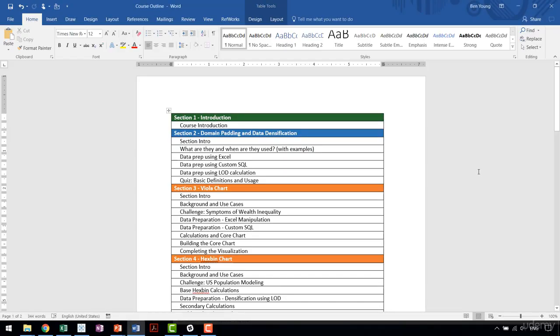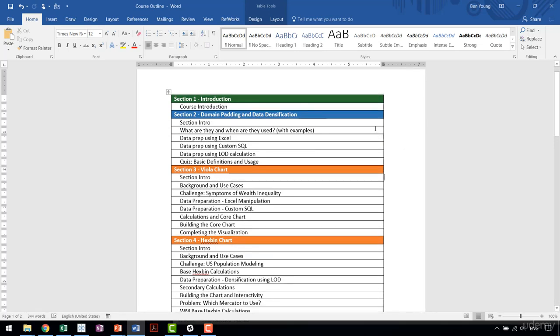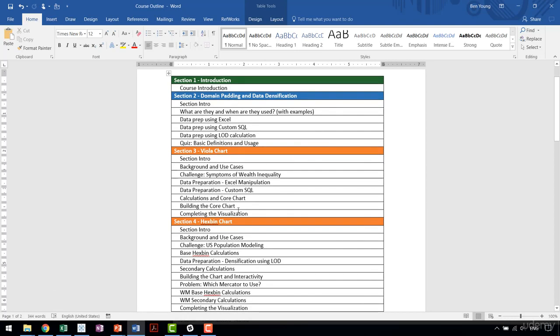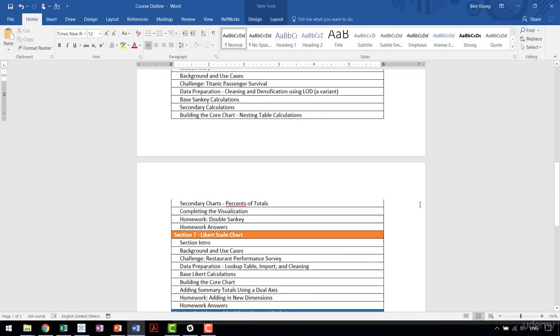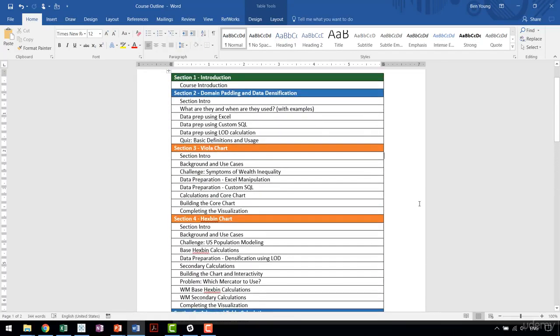My goal in designing this course was to design a course that worked on an academic level, where you understood the theory, you understood how Tableau was interpreting data, but also in the practical sense. It didn't make any sense for me to create a course where all I did was talk at you and not give you anything to walk through. So in this course, you'll see it's organized into the introduction, which we're working through right now, and then we have theory sections followed by application sections. Theory is in blue, application is in orange. So you'll see that throughout the structure of the course.